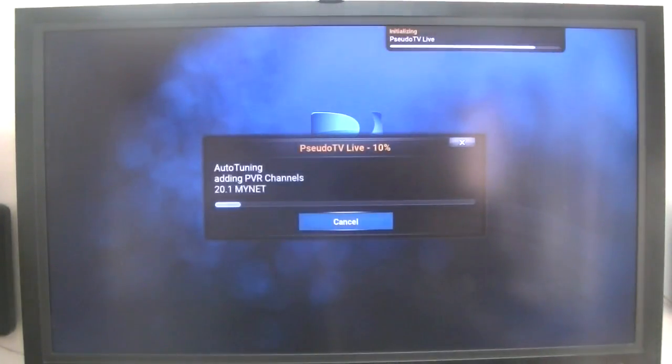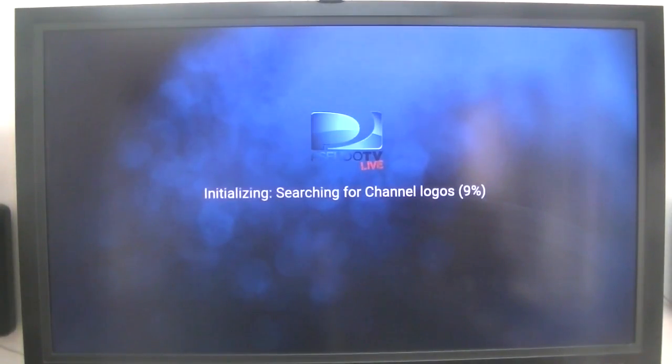It does take a little while to acquire everything. Now, one thing it does while it's doing this, it searches. I have a couple of external NASs that have some movies, the DVD rips that I've got, because I've got stacks and stacks of DVD movies and a few Blu-rays now. But when I want to watch a movie, I don't have to sit here and dig through all my movies. So I ripped them and put them on my NAS so I could watch them without having to get up to replace the disc. It's going to go out and find that. Plus, I've got a lot of recorded TV shows. It's going to find that and add a channel for that. But you'll see as it goes.